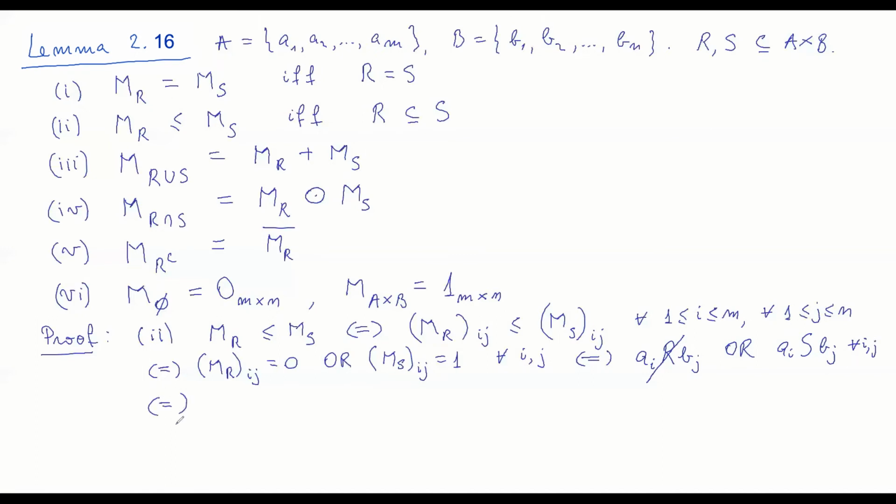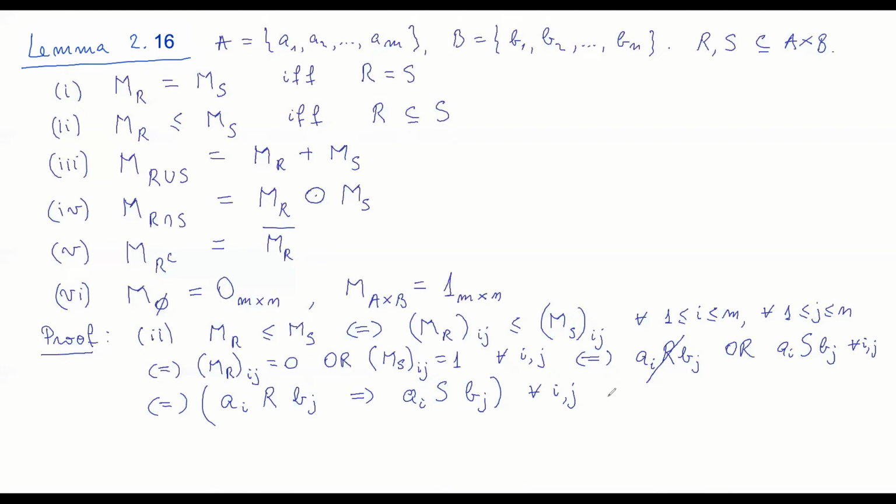So this is equivalent with the fact that if Ai and Bj were in relation R, this would imply right away that Ai and Bj would be in relation S. And again, this is perhaps not completely obvious in a moment, but take one or two minutes to think about this, and you will realize that this is true. This is based on how implications are defined. It's either not this one or that one, and that's exactly what we have on this side.